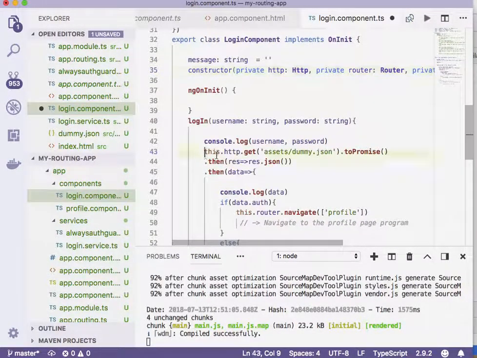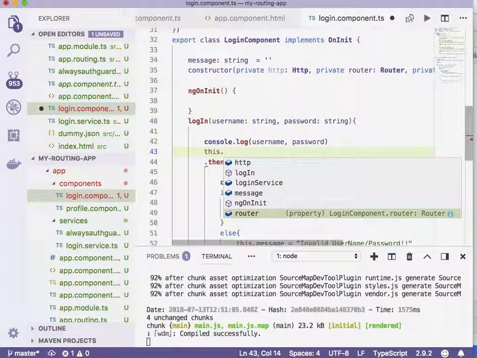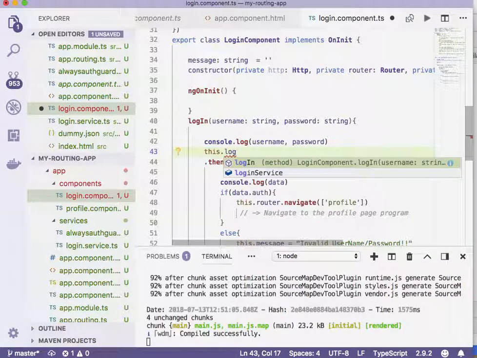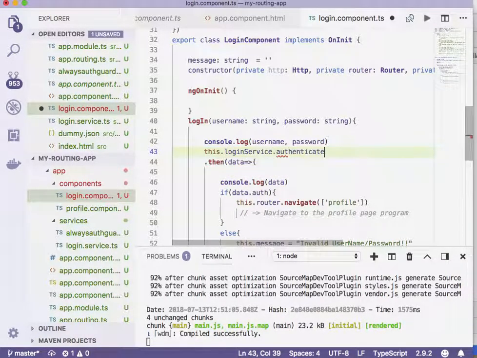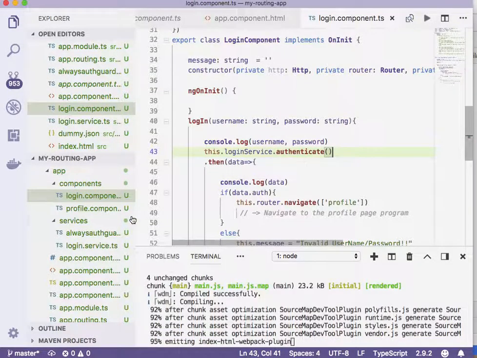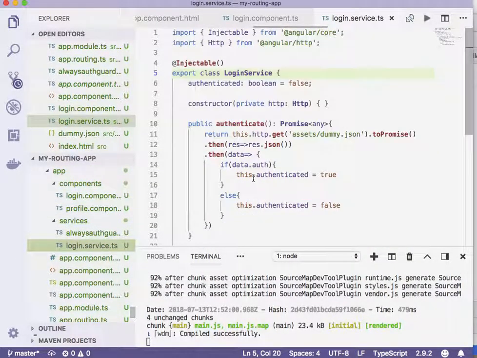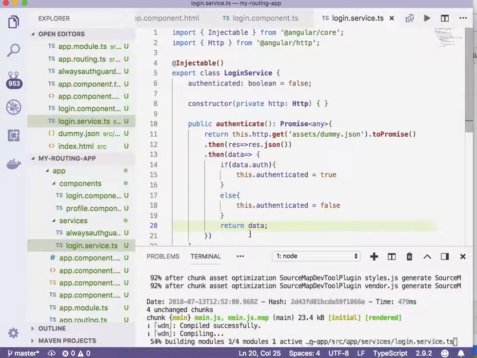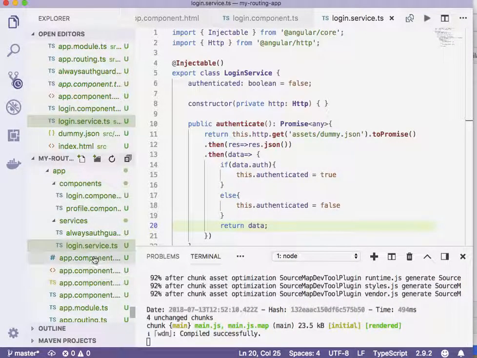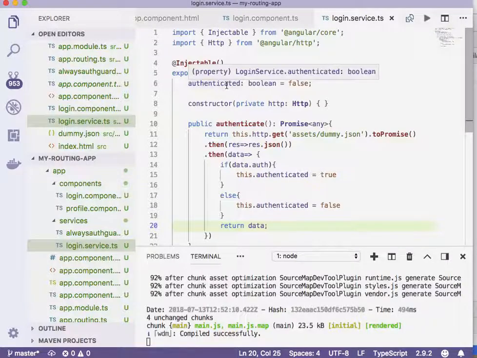And then instead of this solver here, I am just doing this.loginService.authenticate. Call this method, and that's going to do something. And then what I'll also do is, from the login service, I'm just doing some calls here. At the end of it, I'm also going to return the data as it is. So it's kind of taken over by the next thing in the component, and the component really works as it is. The only thing that I'm trying to do in the service is just set this authenticated flag to true or false.